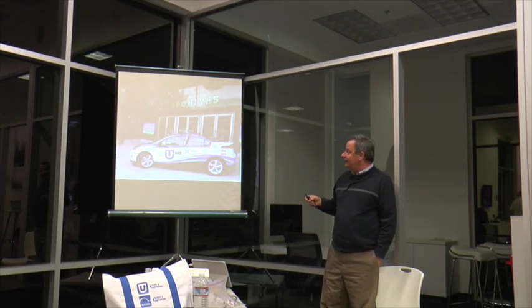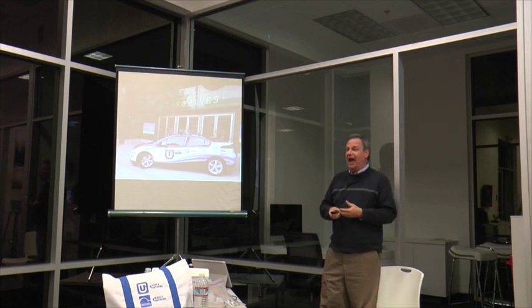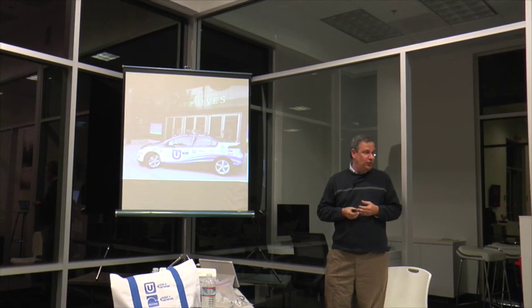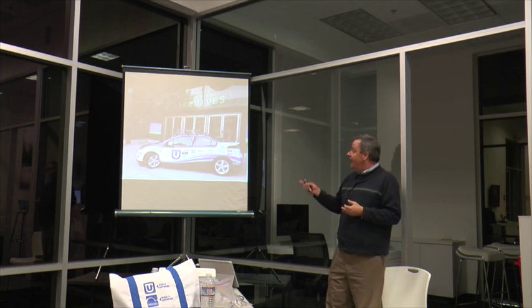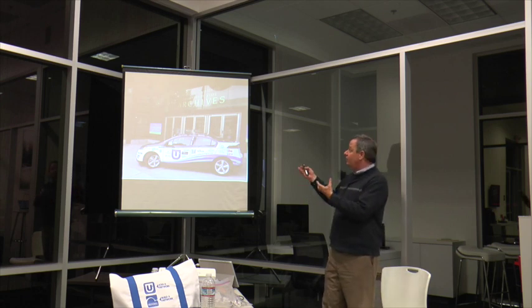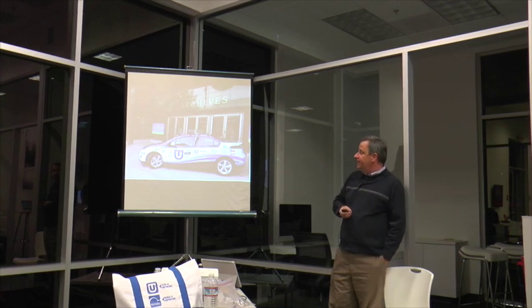I am a co-founder of a software company called Ulink Network. We develop mobile app software, and this became our company mascot, a 2013 Chevy Volt. This is probably my favorite slide because shortly after this, the Highway Patrol came to see the car. You cannot park in front of the California State Archives, even though I was speaking there, and the event promoter wanted a photo of the car. The next slide is the Highway Patrol coming.